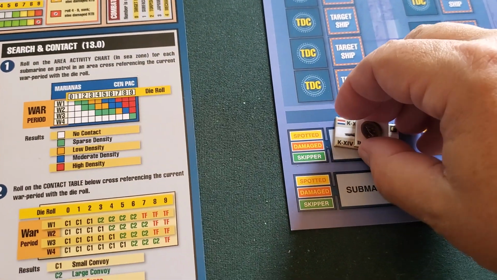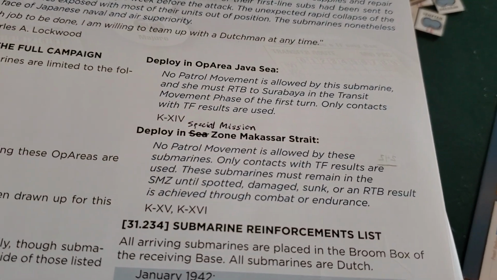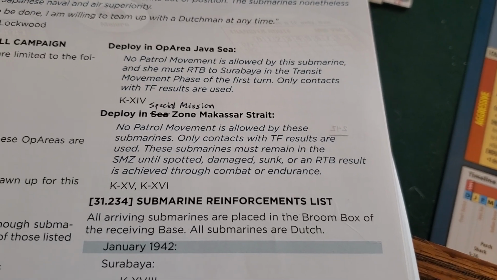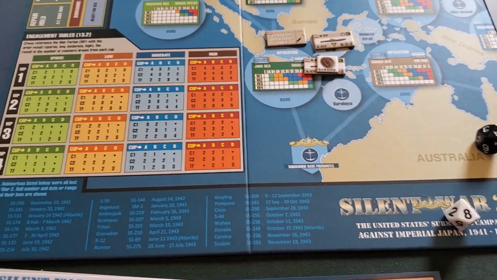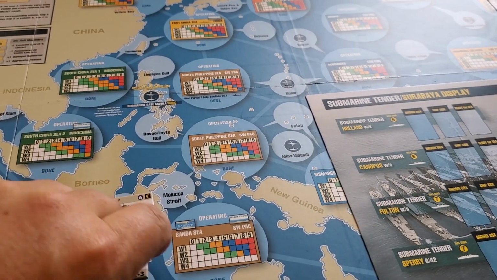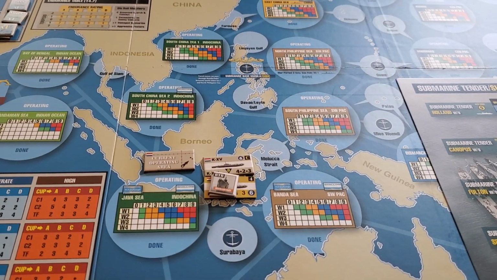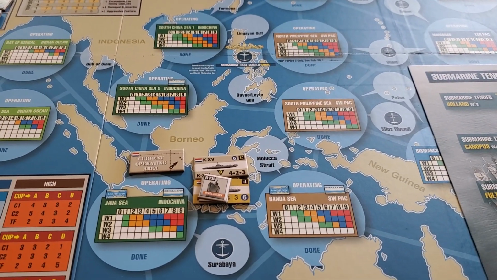So we're damaged, and because of the special rules for the scenario, once we're damaged, we have to come back. This one does not say that we RTB in the first turn, so I assume this will follow the normal rules where we get the RTB marker, but we won't actually conduct transit movement until the next turn. So we flip back to our transit side though. Next turn we will have to go back to base. All right, I'll do some cleanup here and then we'll be back for K15.